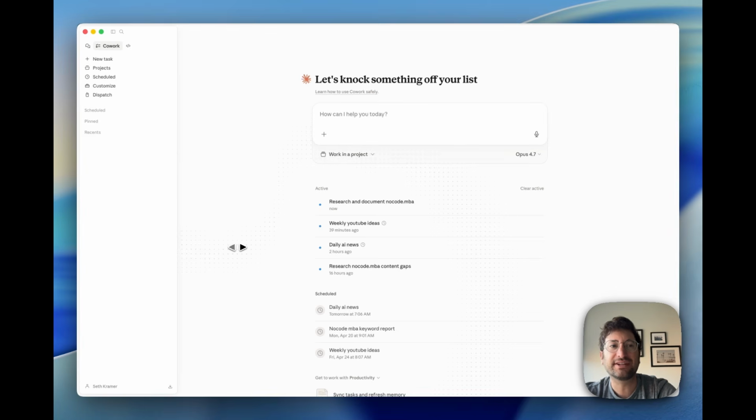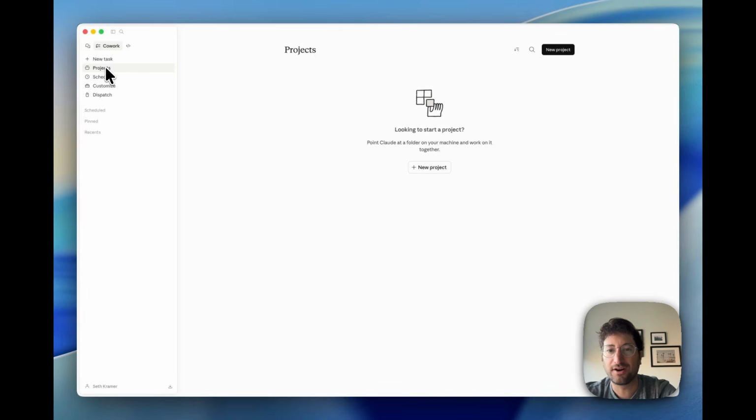But first, you need to understand what projects are. So projects are a way to organize context when you're working with Claude Cowork. Context is so important when you're working with any AI tool because it allows the AI to understand more about your business or your life. And if you have context saved, it's going to prevent you from having to reshare information every time you want to ask the AI something.